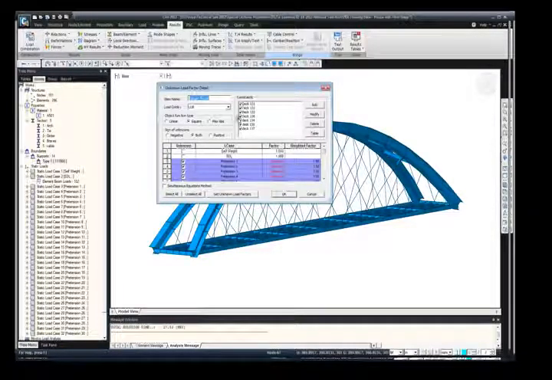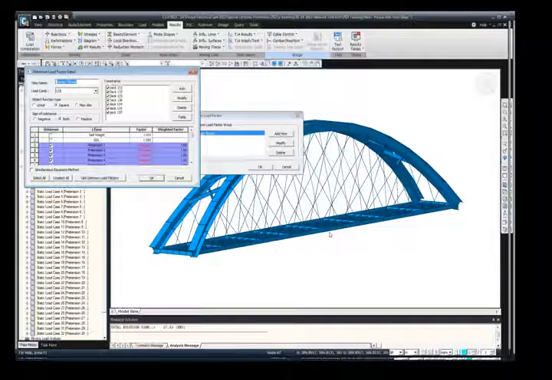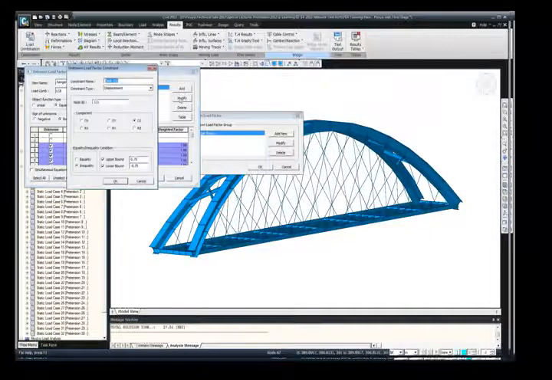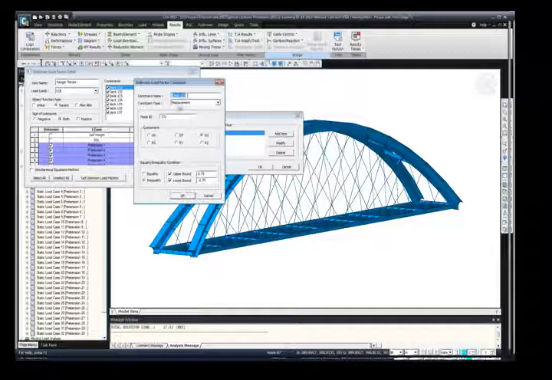We have two parts to set up. One is the constraint. Constraint means, for example, this is your structure, right? You want to ensure that the displacement of none of these nodes on the deck goes beyond a certain point. Here, let me show you, modify this. I set up the displacement of node 131, which is right here in the middle span, in the Z direction, should not go beyond 0.75 inches. That depends on the design criteria, but as Gregor mentioned, the maximum tolerance for the construction of these bridges is 1 inch. So I just became more conservative and put 0.75 for upper bound and lower bound.